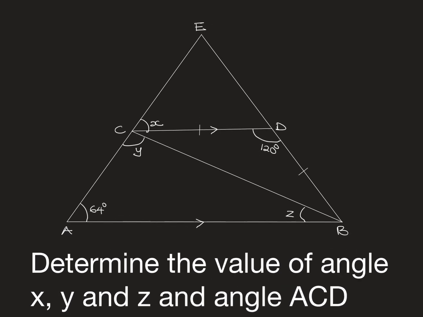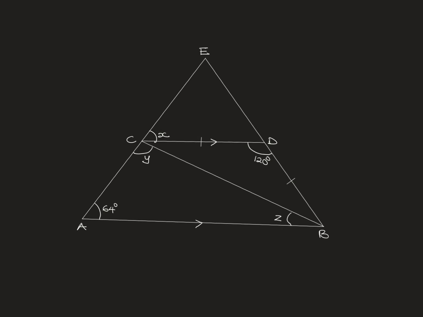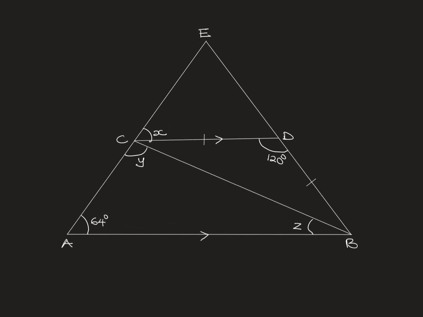Which reads, determine the value of angle x, y, z, and angle ACD. We need to find angle x, angle y, angle z, and angle ACD. What is angle ACD? Is going to be this whole angle. Okay, so let me try to extract this diagram first. All right, so this is the diagram that we have.